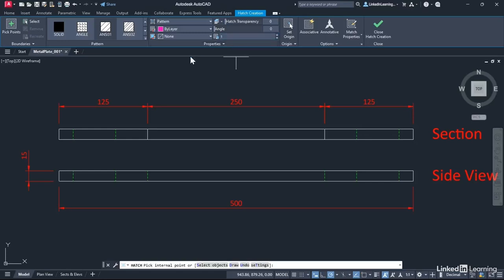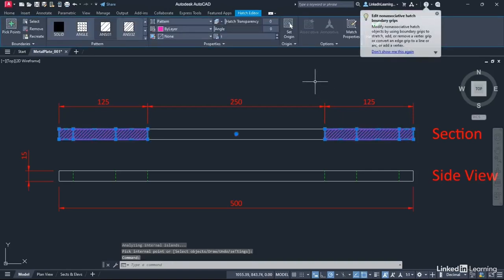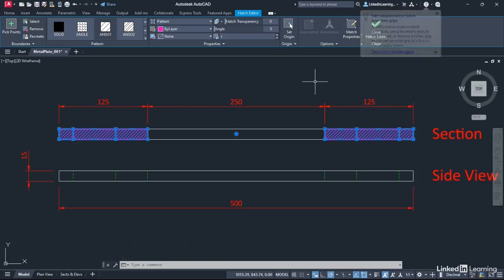Hatch scale is 1, set it to ANSI 31, pick points, and we're going to go 1, 2, 3, and 1, 2, 3. Close hatch creation. When you click on it now, it's all one hatch pattern, like so. So that's basically how you place a simple hatch pattern in your AutoCAD drawing.